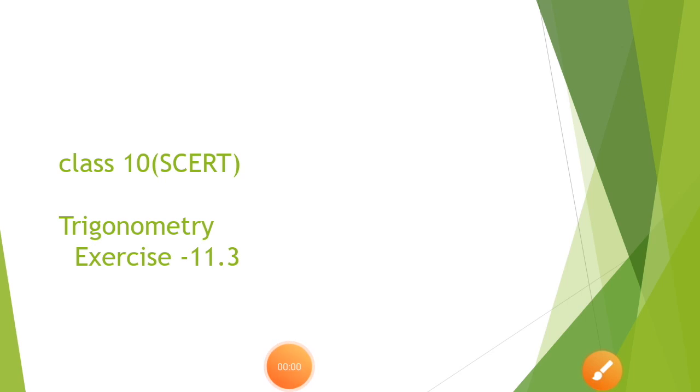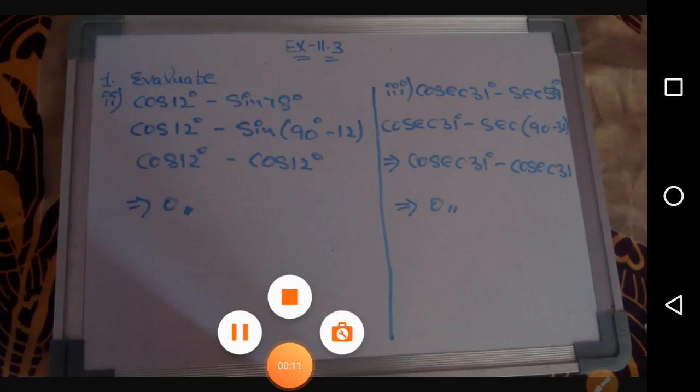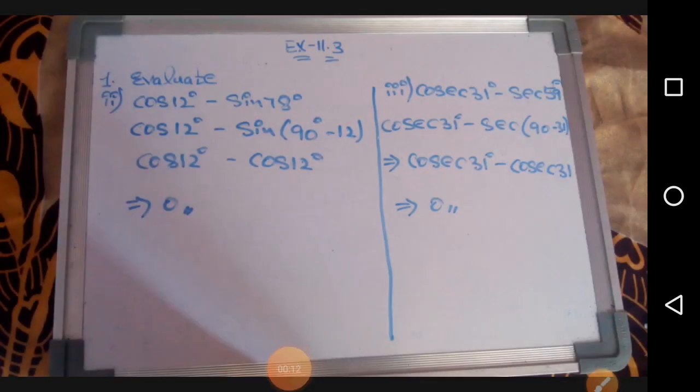Hello everyone, we are going to start exercise 11.3, as we have seen examples of the same. So let's start. First question, second question, and whatever questions we miss, we'll cover at the end. So let's start with the second question. You can try the first question. If not, I'll let you know at the end.